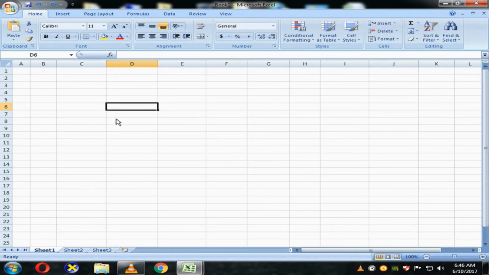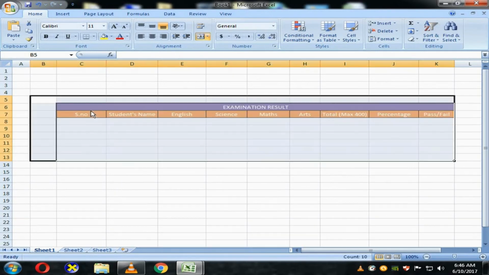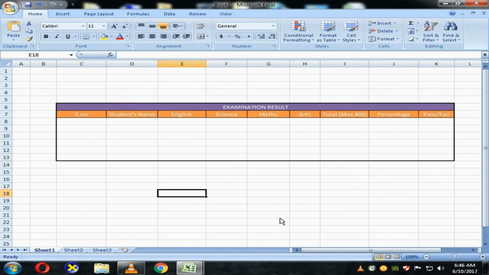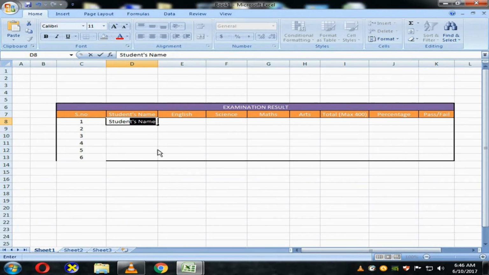In the second example, let's say that we have to generate the examination result of students. I will use the autofill to enter the serial numbers. Student names will be student 1 to student 6.